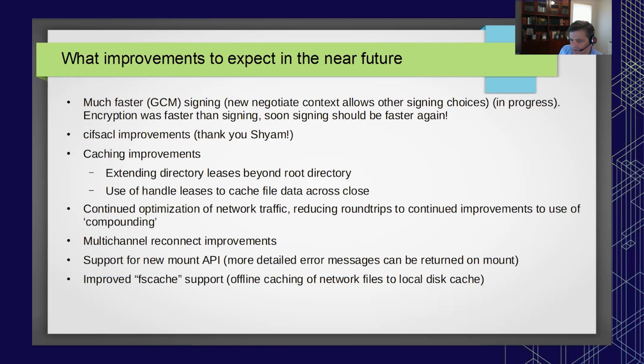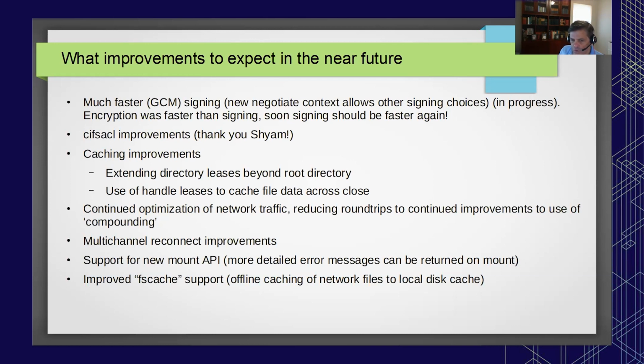We're continuing to look at things called compounding. Compounding is an SMB feature that allows reducing the round trips sent from client to server. And there are sets of commands that can be sent as one across the network, providing better performance. We've gradually been doing this, for example, stat, for example, unlink, and ls. But as we continue to look at cases where we see commands that can be collapsed into one, that improves performance and optimizes the amount of network traffic we send.